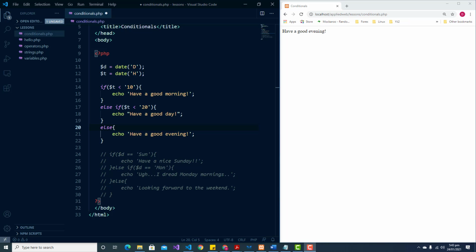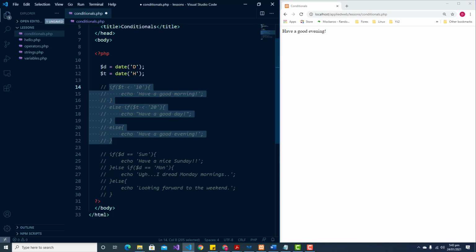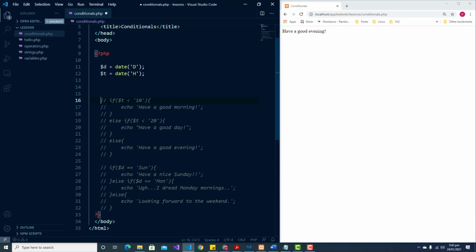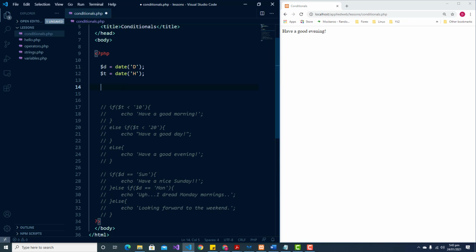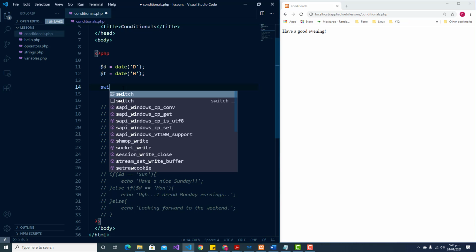Now, usually if you find yourself having too many if-else statements, sometimes it just makes sense to use a switch statement. So let's look at how we would do a switch statement, and let us use the first example with our day. So in order to do this, we would use the switch keyword.